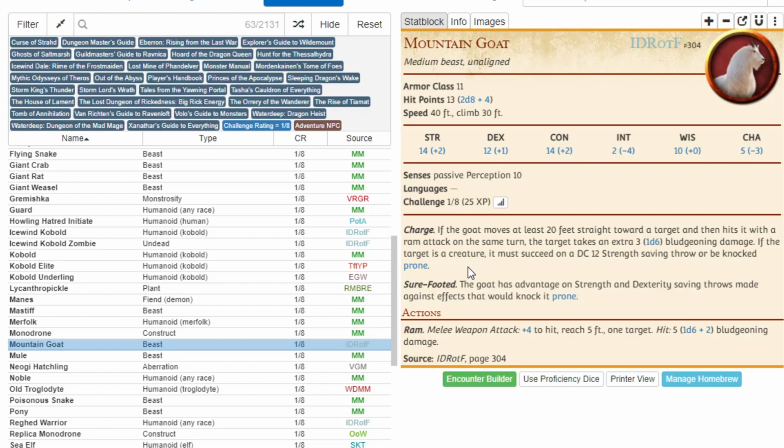Definitely. Sure-footed. That goat also has advantage on strength and dexterity saving throws made against effects that would knock it prone. So basically, nobody's going out goat tipping. Yeah, no one's knocking this goat over. But you're right, and also just looking at that ram attack, he just bonks into somebody, and he hits kind of hard.